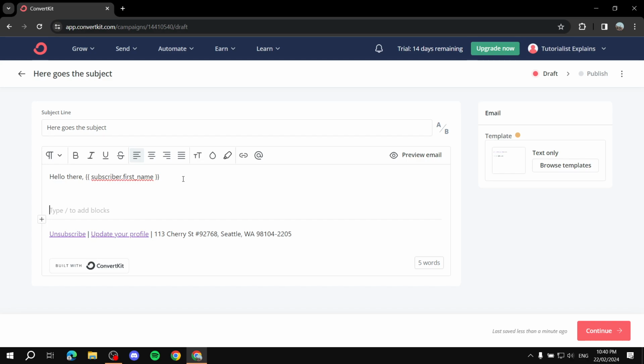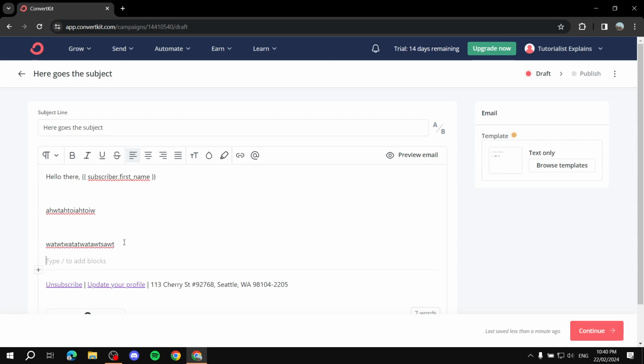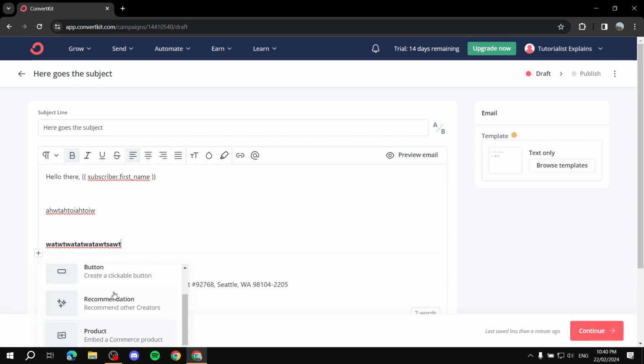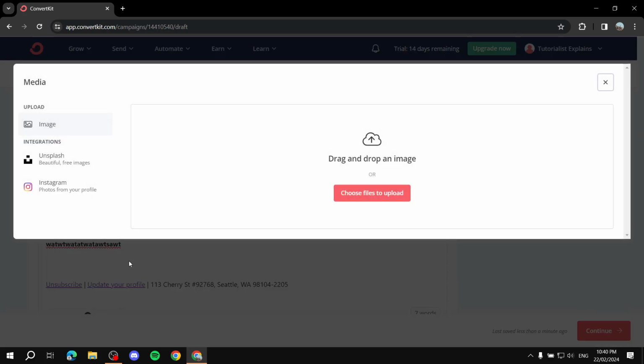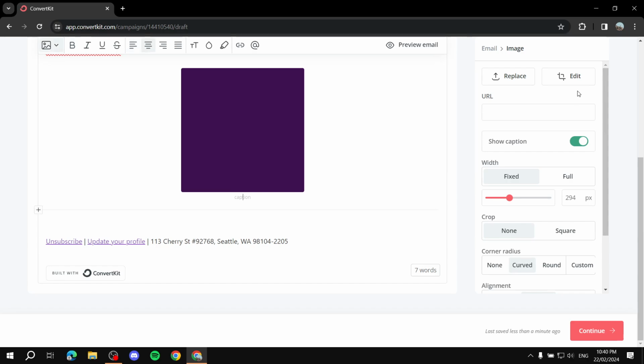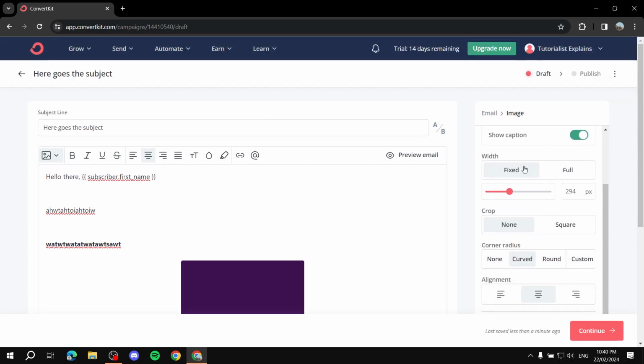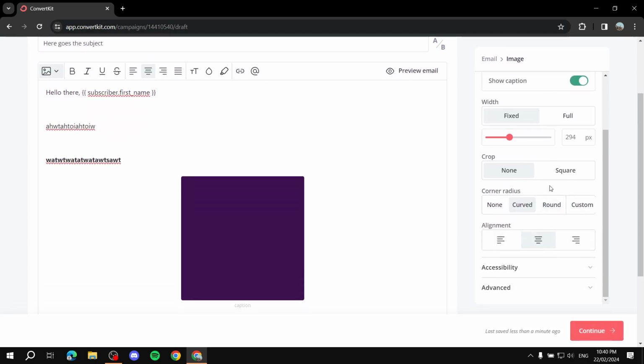So afterwards, just edit the rest of your topic and stuff, and you can also add a lot of things here. So you can make things, for example, bold, italics, and so on, and you can add images if you want, and many things like videos, links, and things like that. Here you just click on the plus icon and you can see image. For example, we just click here, choose, and then we just drop an image, and it's going to be in here automatically. And you can just change the stuff on the right side, like the alignments and everything.